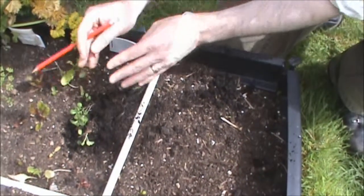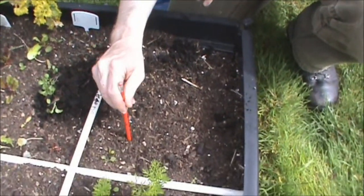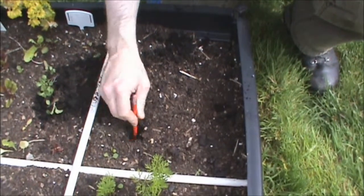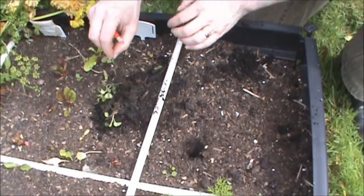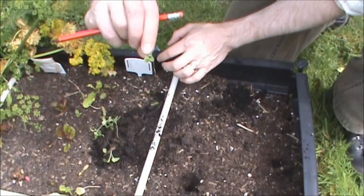And now we're going to plant them. To plant them, I'm going to use a pencil — make a hole in the ground, nice and deep so that the roots are going to fit in. I'm going to grab one of these by the leaves. You never, never grab them by the stem, because if you grab them by the stem you could kill them. So always by the leaves.